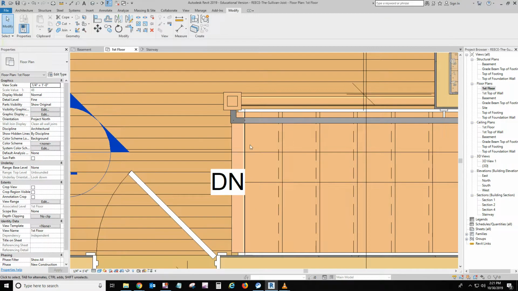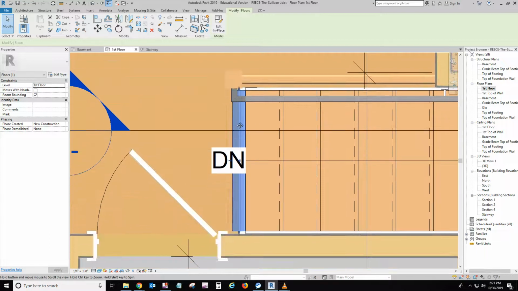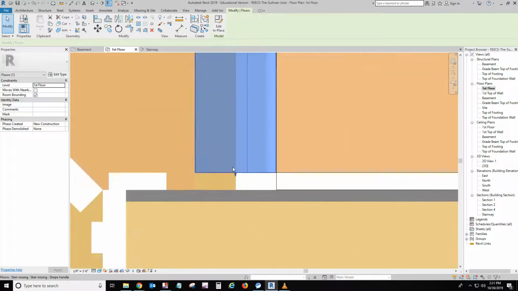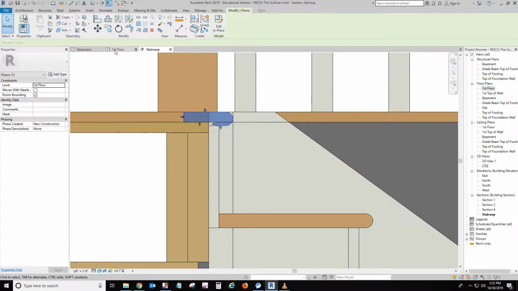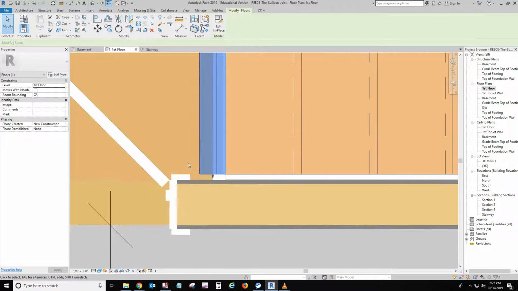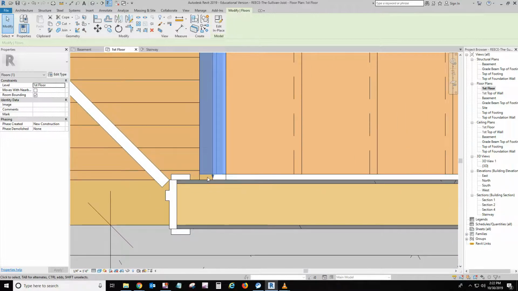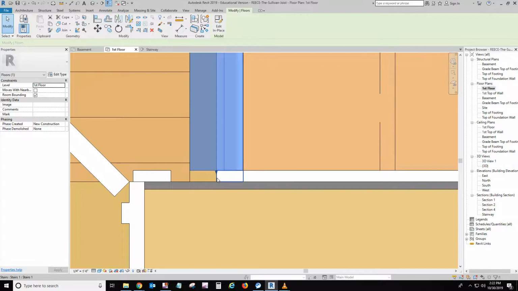Okay, and I'll go back to here, and so there is that stair nosing, and you can see the issue that I've got is that I end up in this space right here with no flooring and no tread nosing. But if we were to install base trim, the base trim would cover that up. Okay, so sometimes it's hard to model things how we actually would build it in real life. But if we were to have base trim in our model, the base trim would cover most of that up. If not, we could pull it on down and the stringer, either it would be notched around the stringer. It's just a lot of ways to do it.